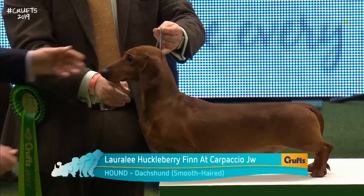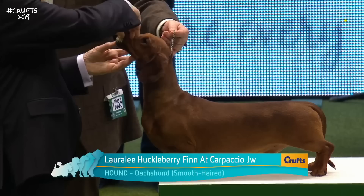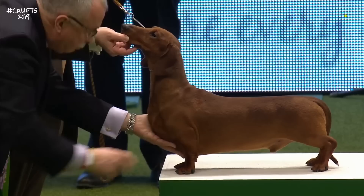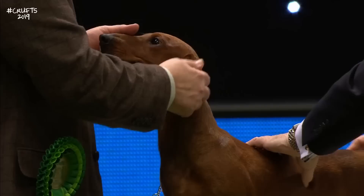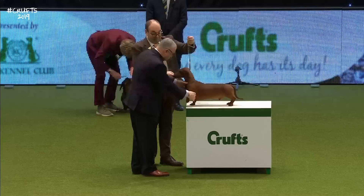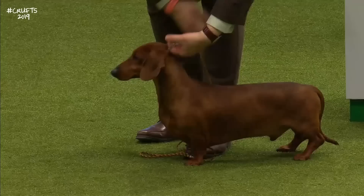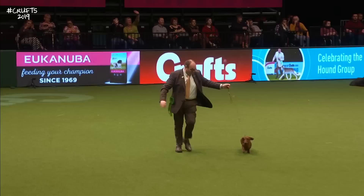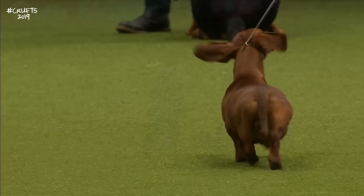This is the smooth Dachshund, standard size — that dense, short, smooth coat, this one in a beautiful glowing red. The head of this breed is relatively long, with a lovely arched neck, strong jaws, never snipey, beautiful black nose. It's a 22-month-old dog called Finn, with two CCs and best of breed. Lovely balance in outline — although they're long-backed, the length is in the ribs, with nice strong loins behind the rib cage to drive the dog along. These dogs are not noted for obedience, by the way — they're scent hounds. Scent hounds just do their own thing; once they're on scent, they don't hear you. But they are delightful little characters.